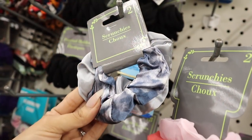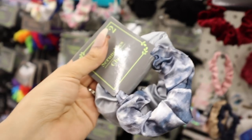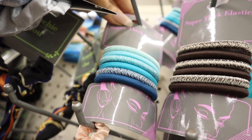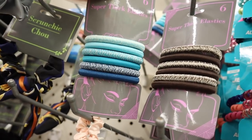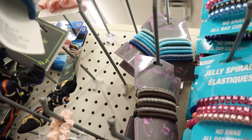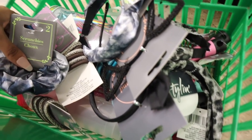Here's a closer look — these are actually silk scrunchies, which is even better. There are also hair ties, six for a dollar in blue and brown. I love the blue ones — so cute. This one and the blue one are going into the giveaway, so keep that in mind. Do you guys see anything you like? Let me know!